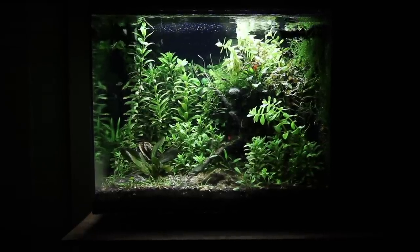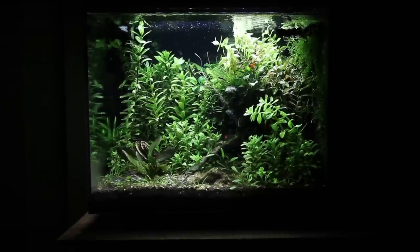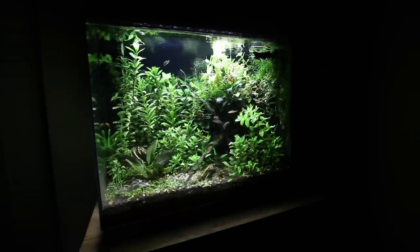This is the tank I look at the most. It's up higher than any of my other tanks, which makes it kind of a pain to keep because I'm the only one that can really reach up inside the top there without a ladder. Even I'll maybe use a step stool. But not having to sit down to enjoy the tank is pretty nice — I just walk up to it and it's right there. Even when I'm eating I can gaze up at it. Most of the inhabitants of this tank are actually refugees from the face tank.